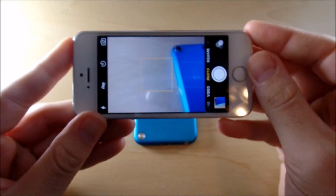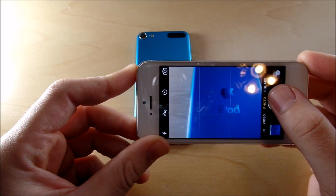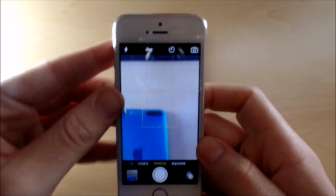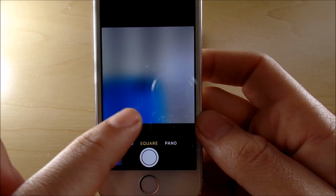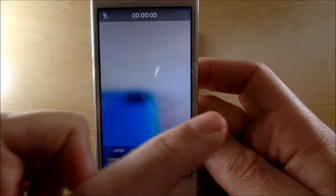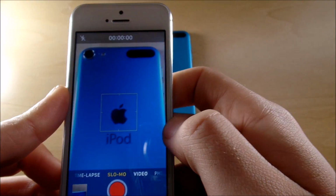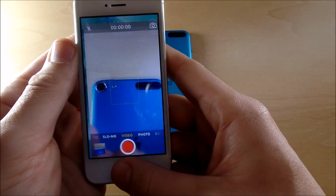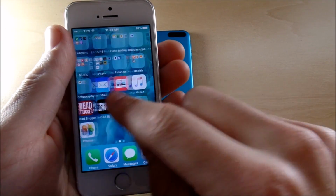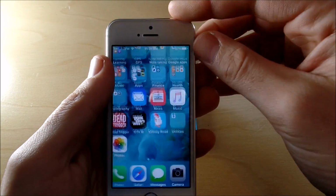So this next section is going to be the camera on iOS 9.2 for your iPhone 5s. So opening it up, you can see it opened very quick, so you shouldn't miss a moment. We're taking pictures of the iPod Touch 5th generation. I'm going to do an iOS 9.2 review on that baby as well. If you want to see that, go ahead and leave a thumbs up down below or a comment description. As going over, you can see everything is working just fine as expected from an Apple product. Not to brag, but they are very optimized, and iPhones have been out for almost 8 years now, so it should be this optimized after all these years of work. So yeah, your camera speed should be very satisfying for you on iOS 9.2.